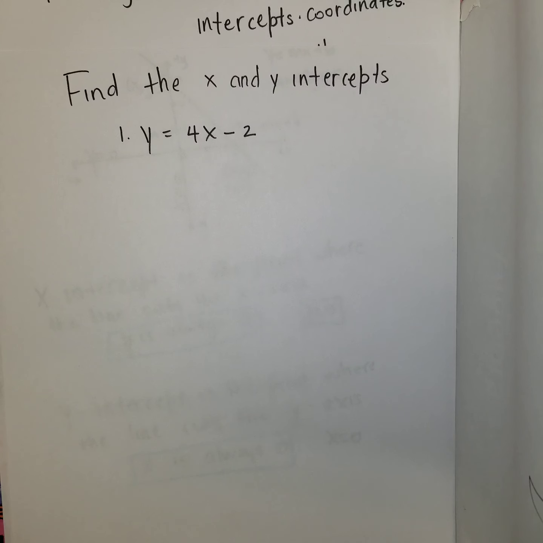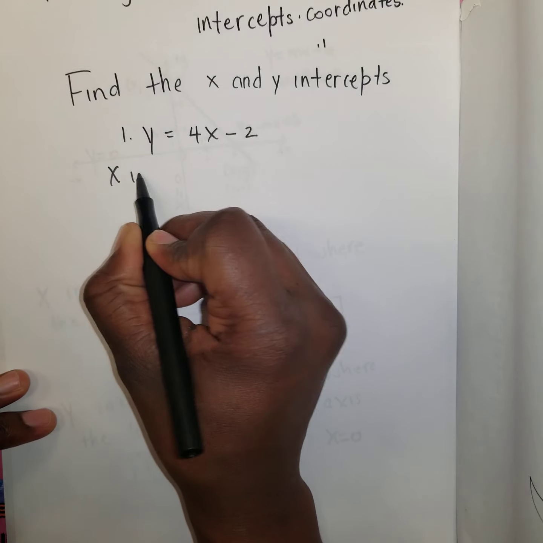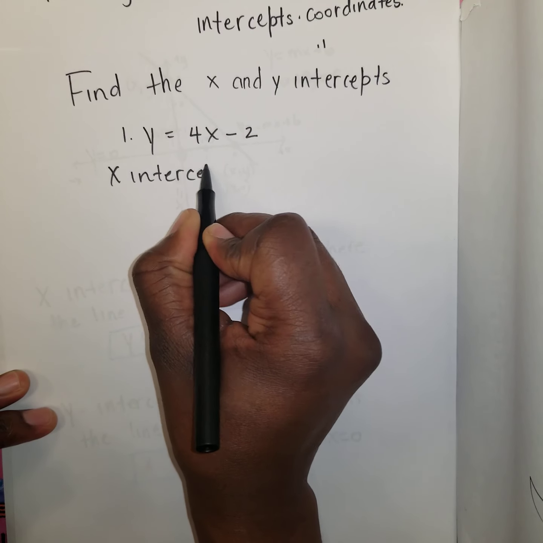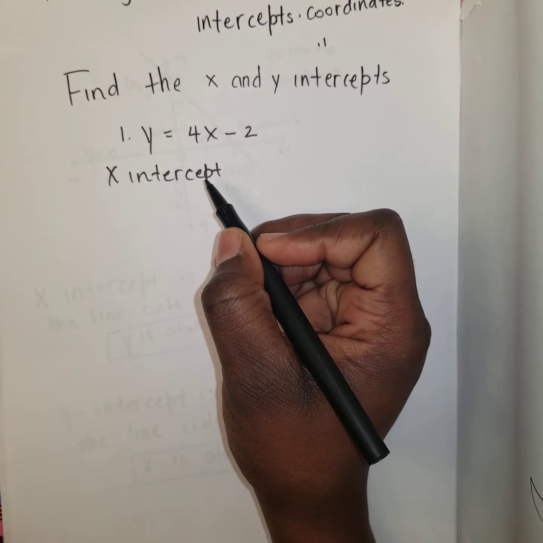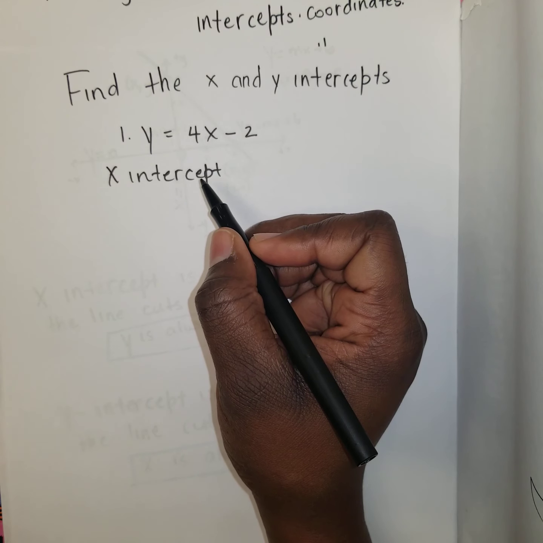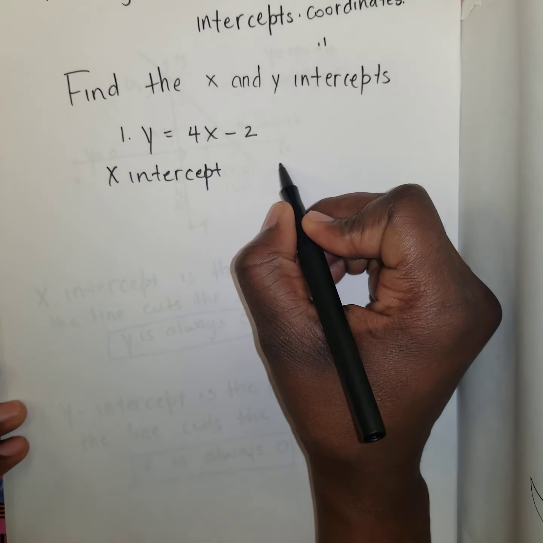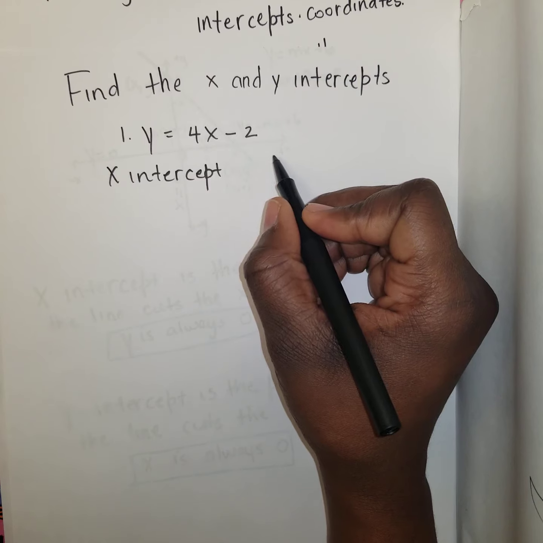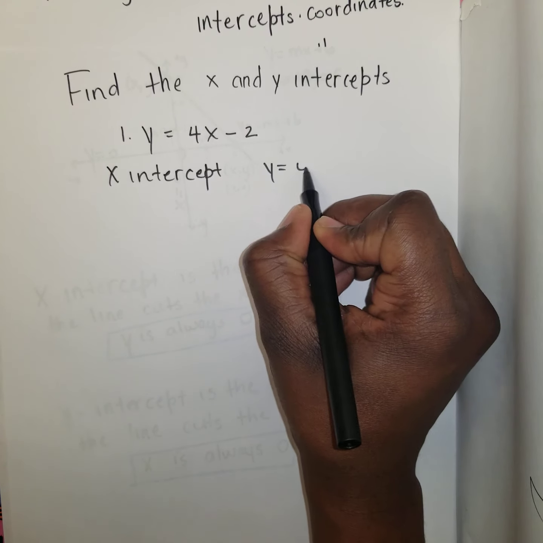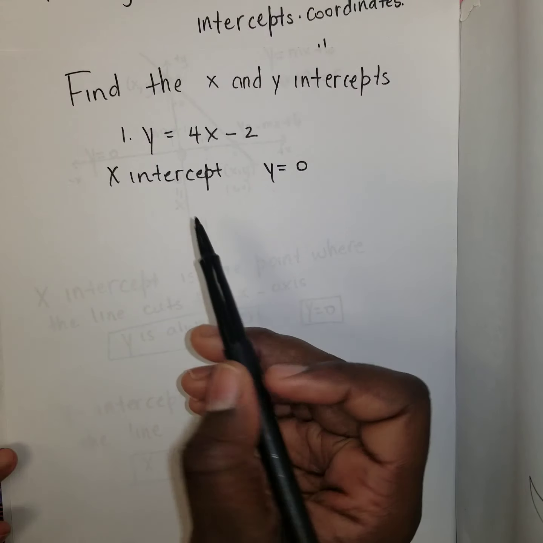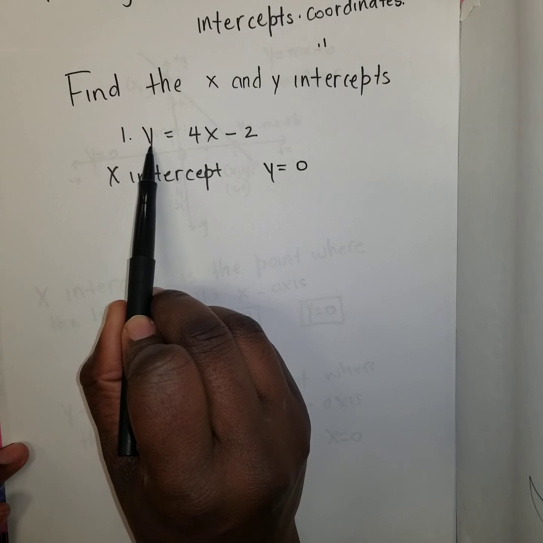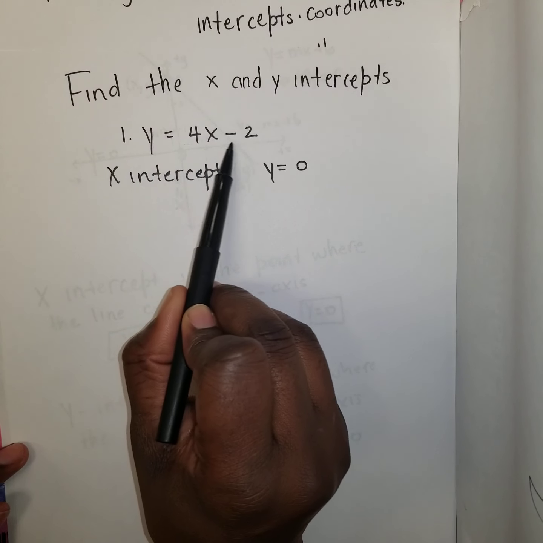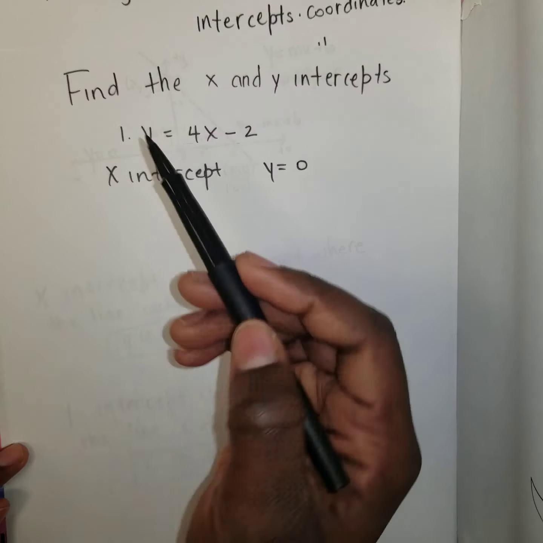So for our first example, we are asked to find the coordinates. So we have to find the x-intercept and the y-intercept. So for the x-intercept, and don't be afraid to write every step, guys, because once you can track your steps to make an error, it will be very simple for us to identify that. So for the x-intercept, y is equal to 0. That means anywhere I see y in this equation, I'm going to replace that with 0.